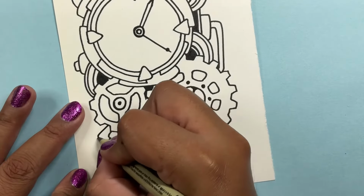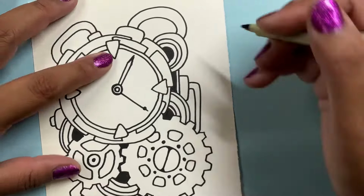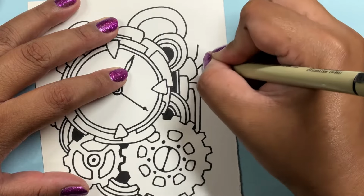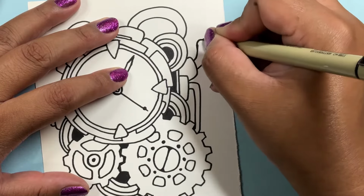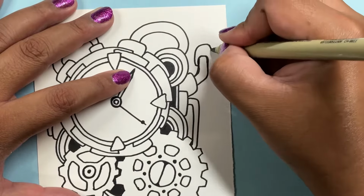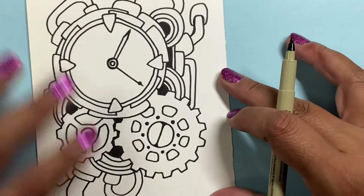Let's see. Can add a little bit more here so you can layer them just like that. So you can see that just the beginning line work is very, very easy to achieve. It's nice and easy. I'm going to draw another pipe over here. I usually like to repeat the elements. If I just draw one of something, I feel like it's kind of lonely. So I made sure I had another pipe on the other side like that.